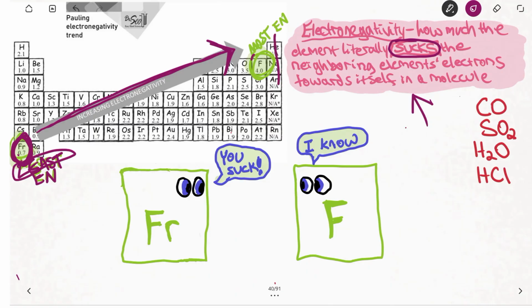And we just kind of ignore this eighth column right here because the eighth column is stable. That's why they call it noble gases. So they don't really participate in any of the stuff that we're going to be talking about. So the highest, most upper right element is fluorine. And fluorine right up here is the most electronegative element. So see, it's fairly easy to figure out, if you're looking at the periodic table, what is the most electronegative element and which is the least.